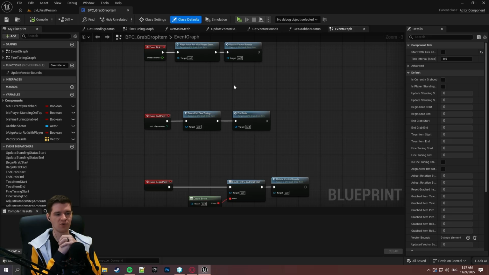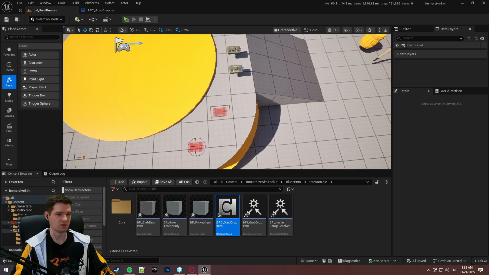Does that actually work properly with the setting to turn off tick, like the force tick off? Which I think we set up on Thursday last week with the pickup items.